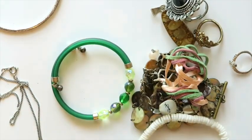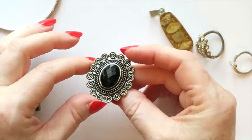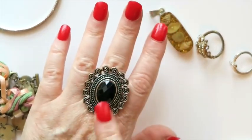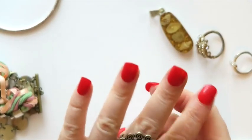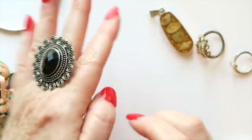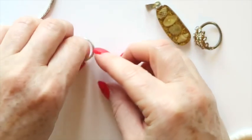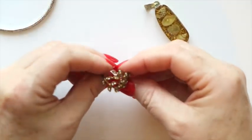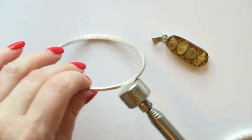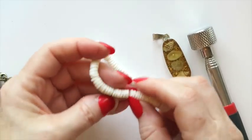I pulled out all the solo earrings. There's this really cool swirly faceted plastic ring — it is adjustable, and some people really like adjustable rings because of swelling fingers or easier removal. They don't always sell for as much but I'll take it. This little ring has some missing stones so that'll go to a craft lot. This other ring has the finish worn off — craft lot.